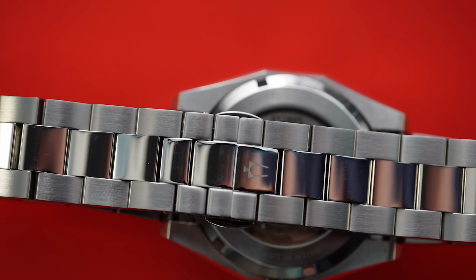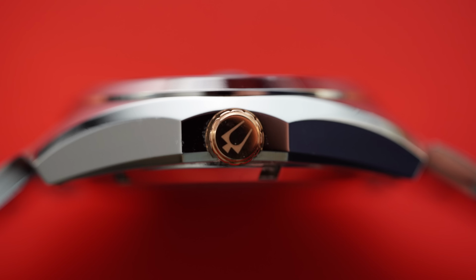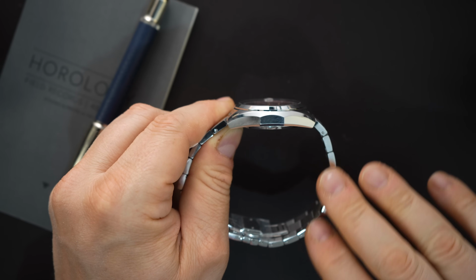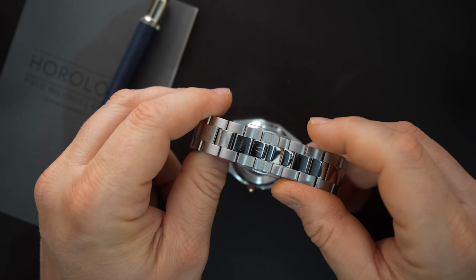You can see from the case profile, it's very angular. You have faceted edges, but they are all polished. So this is a very bright watch when it's on your wrist. It's a dressy watch, so that kind of makes sense. Also, the bracelet is polished on the sides, as you can see right there. You have a butterfly clasp, and that is signed with the Bulova logo.